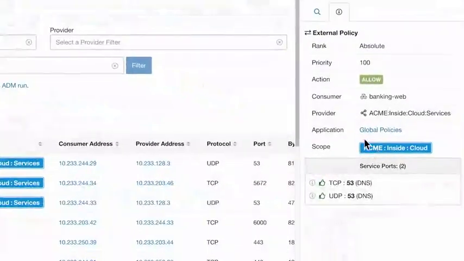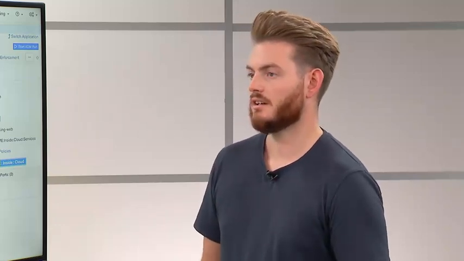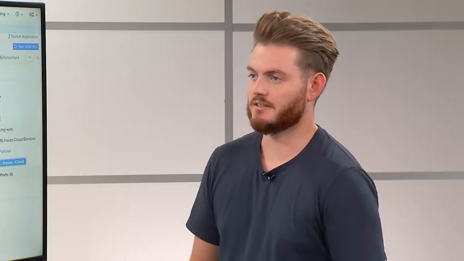And it's because there is a global policy that says we are allowed to access the services on port 53, both TCP and UDP. Very nice. That seems practical. Yeah, this really actually makes handling real production policies at scale very, very neat and easy.